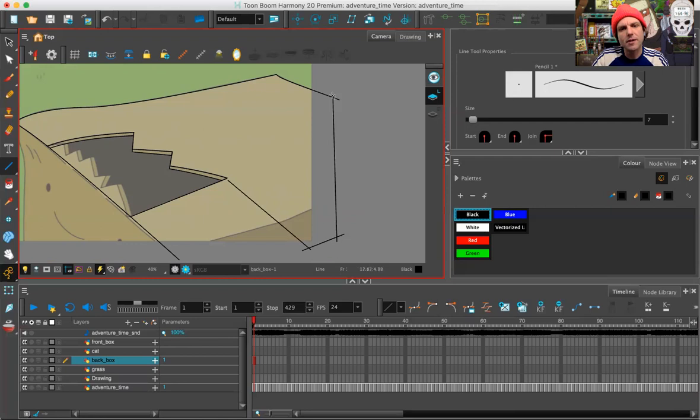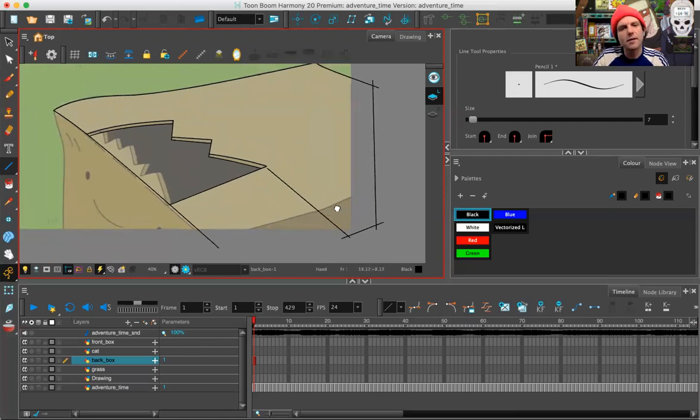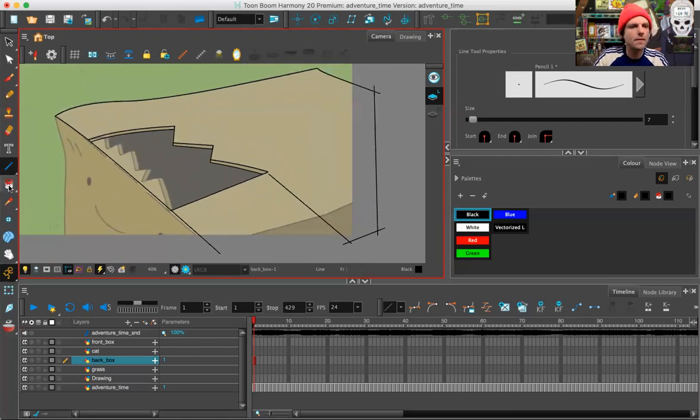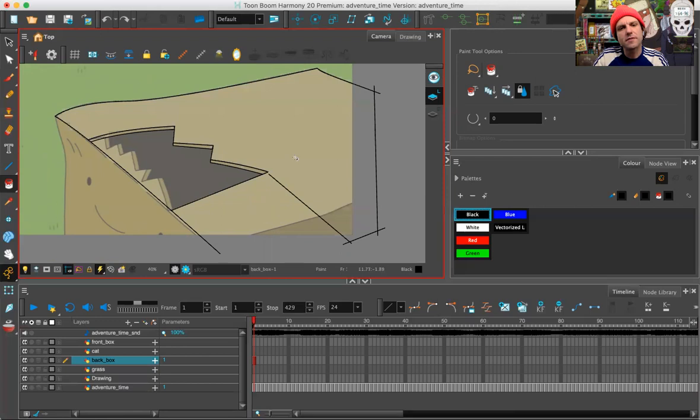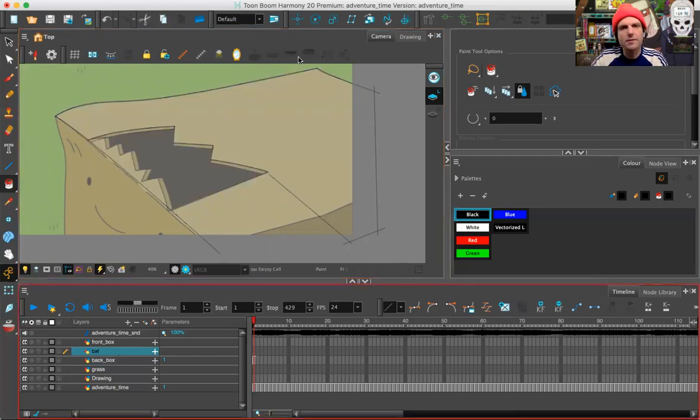So I'm off camera here. I don't care what's happening. So this would be black, yeah. And I'm just doing this to see if these fill, and they do, right? I don't need to fill them right now because it'll just make my job harder. All right, so let's move to the cat.